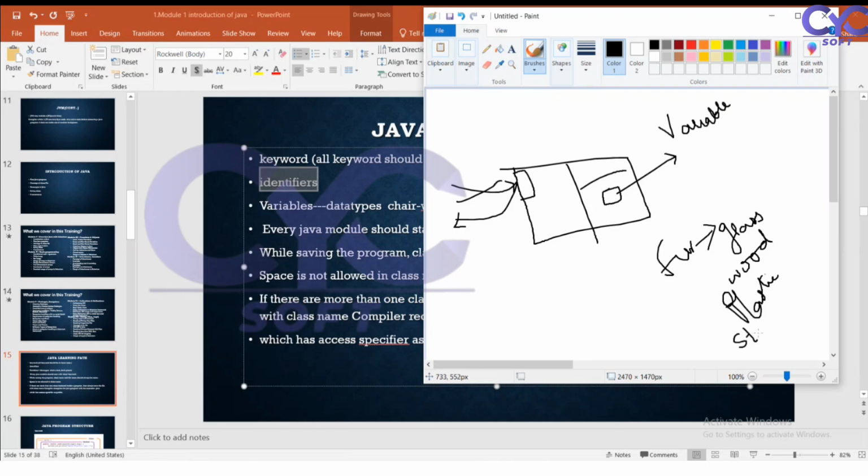Coming to Java also, we have different types of variables. Basically we define them as primitive and non-primitive data types.